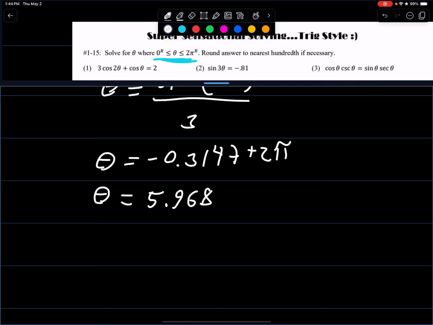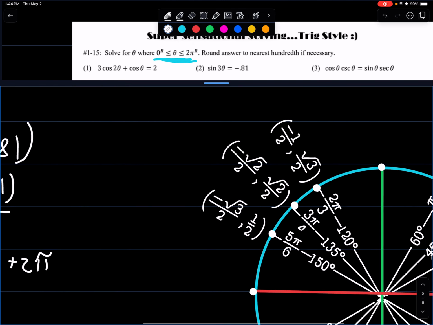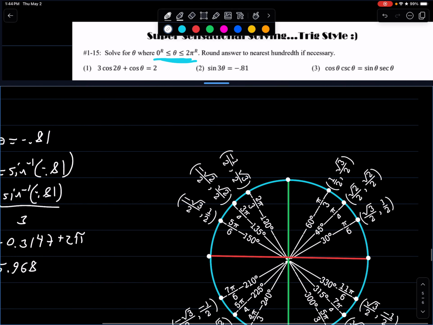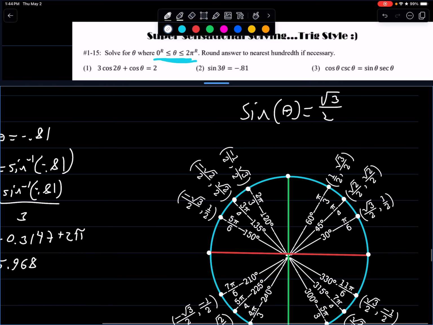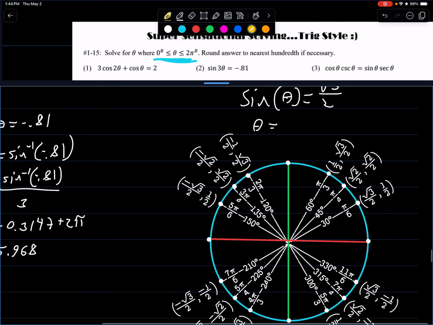So the other thing to consider is that from here, what we usually would do is find the other place where sine equals that thing. So for example, if we were dealing with something like sine of theta equals root 3 over 2, right? Once we do our sine inverse, we don't really do this on the paper, but we do this in our heads. We just know that theta is going to be equal to the one place where sine equals root 3 over 2, which is going to be right here. And we also know the other place where it's going to equal root 3 over 2 right here. So we would have those two angles, pi over 3 and 2 pi over 3.